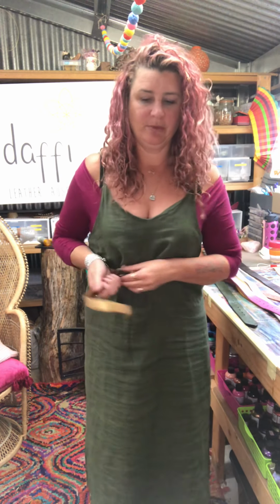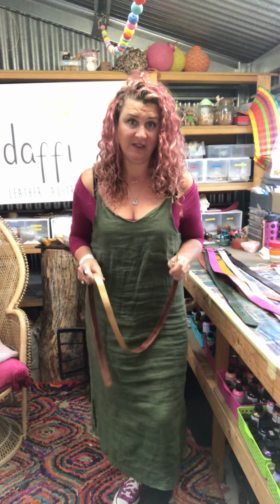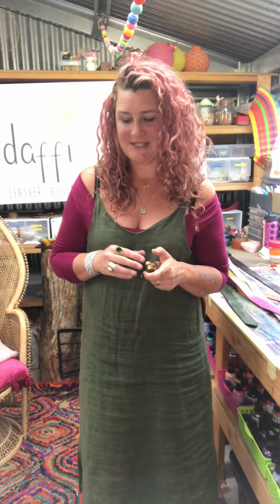You're going to give me that measurement, and if you're wearing it on your hips as well, you're going to give me that measurement. Not your hip measurement, but exactly where you will wear your belt, pulled in tight. When you're choosing your size on the website, choose a size that's going to be closest to those, and add into notes what you need to know, and I'll customize your belt for you. I keep those notes on file, so if you order again, you can say, hey, you've already got my measurements, and I'll go and find them and I'll make you another belt that's the same.